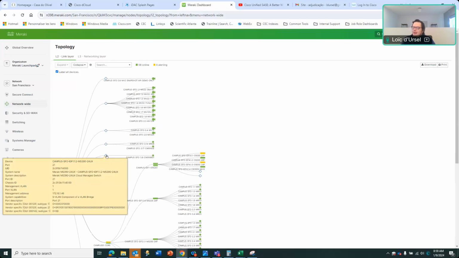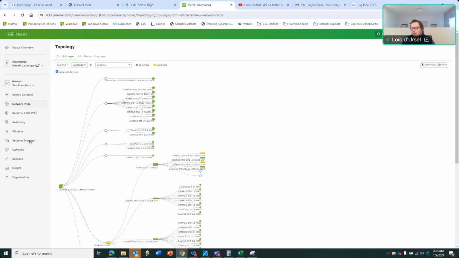Either it's a non-Meraki device, but it's still passing network traffic through the cloud, or you have some Meraki devices, but they're not under your own management. But you still have enough information like the management address, the port VLAN, the MAC address, and so on to help you configure the rest of your network.